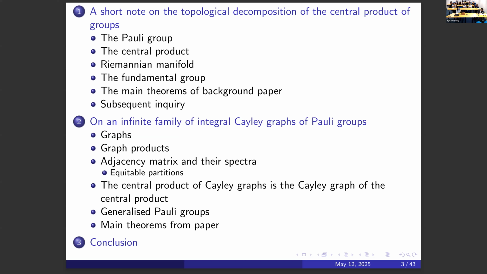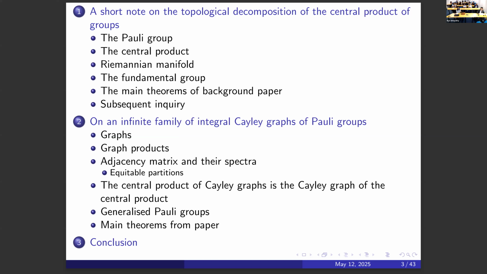I'll just introduce what I mean by graphs, then talk briefly about graph products, more specifically the direct products, and then introduce how the central product can be taken. The central product from the previous section will be elaborated and defined by us in the graph products sense. And we show that everything kind of works out in the isomorphisms you expect to exist. Then I will introduce adjacency matrix and the spectra, which is what the talk is mainly about, spectral graph theory.